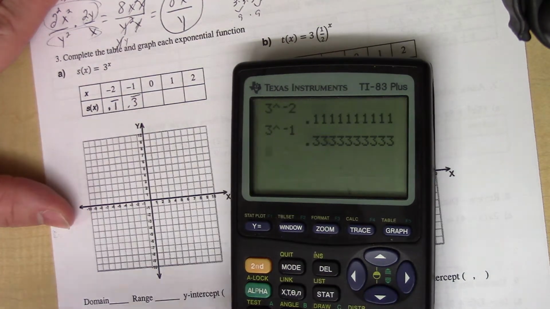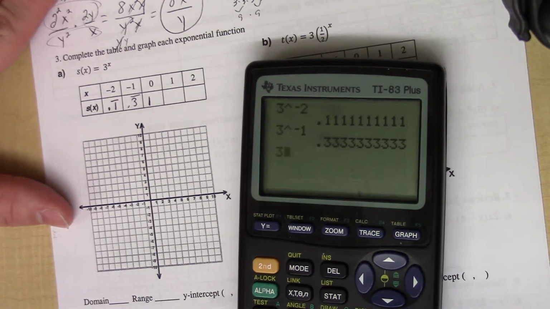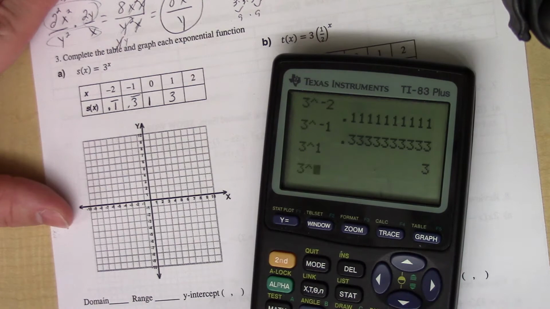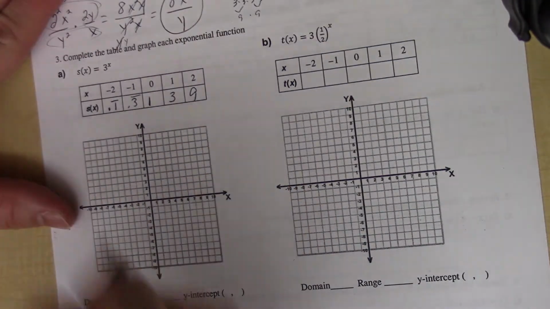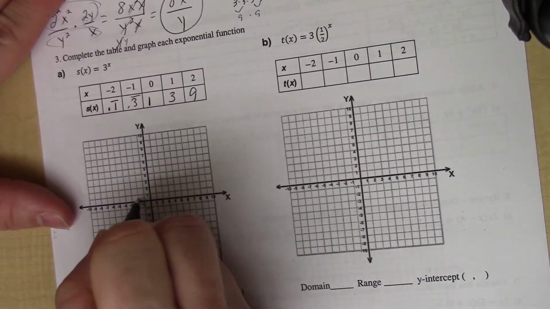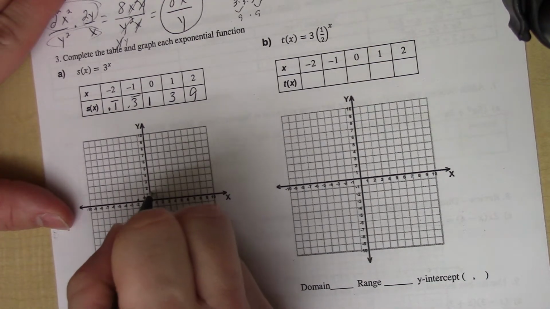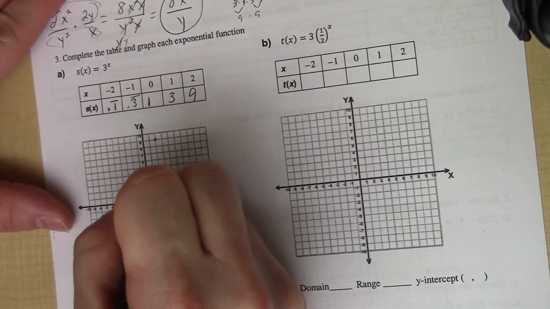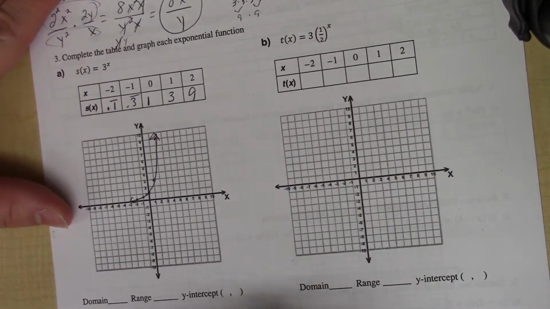And I don't have to do 3 to the 0 power. 3 to the 0 power I know is 1, because anything to the 0 power is 1. 3 to the 1st power is 3, of course. And 3 to the 2nd power is 9. So I go to graph these. It should be one of those, phew, because it's exponential. And sure enough, that's pretty close to the axis. It never crosses that. Right about there. 1, 3, 9. Connect my dots. Okay. And I'm just going to go do the same thing here, and then we'll answer these questions down below.